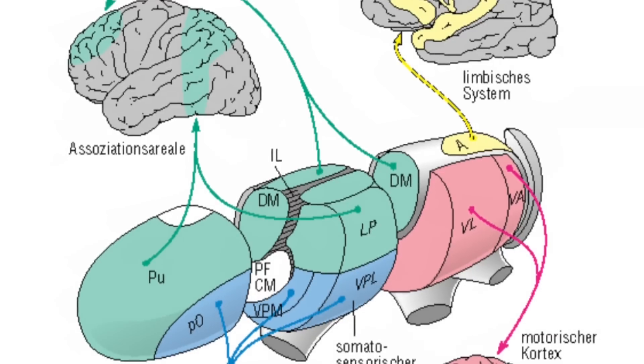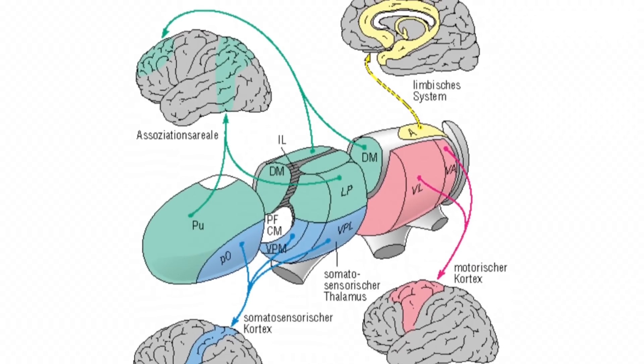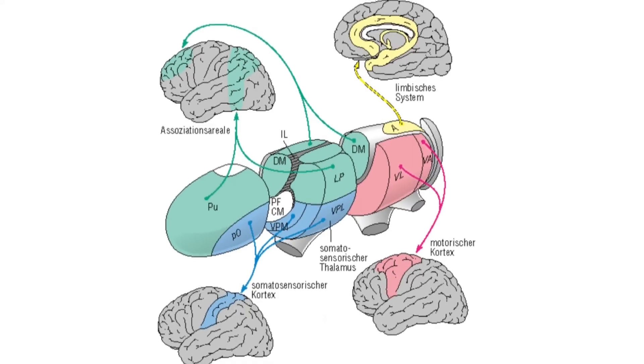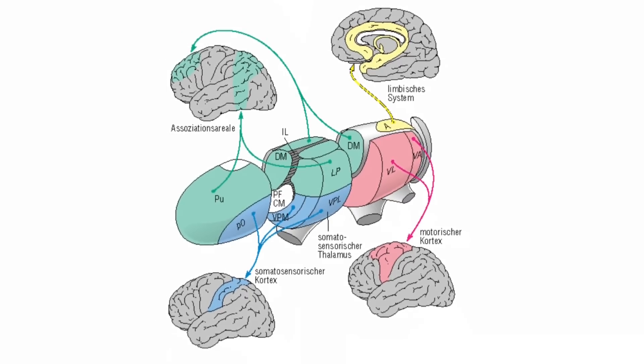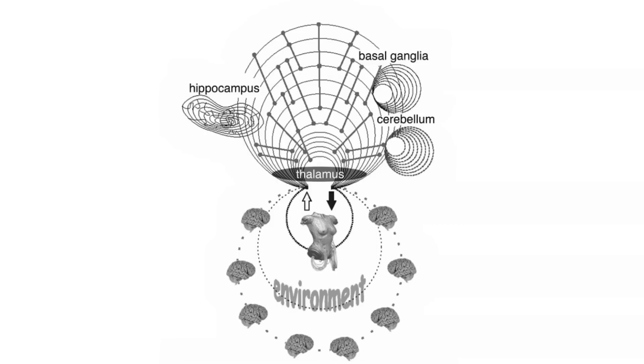If you look at the looping pattern within the brain, you find this fractal structure. Each area of the cortex has a very specific part of the thalamus that it loops through for information processing. As information comes in, it progressively gets looped up to higher and higher brain structures — for example, thalamus to midbrain, thalamus to limbic system, thalamus to cortex. With certain stimuli coming in, you get enhanced information every time you loop up.